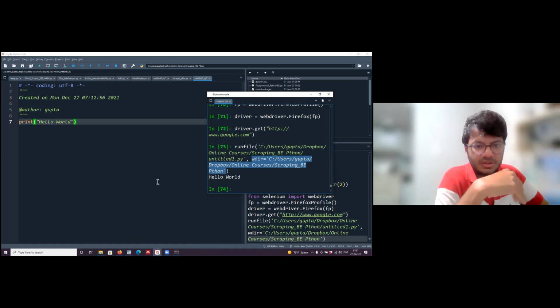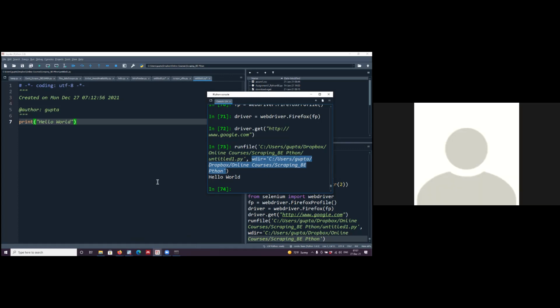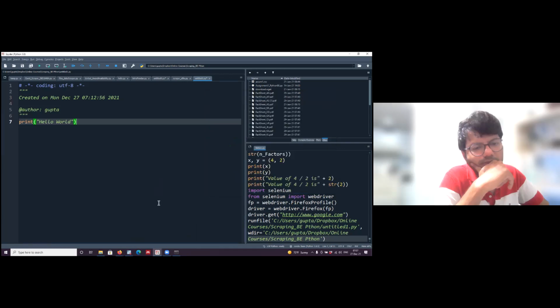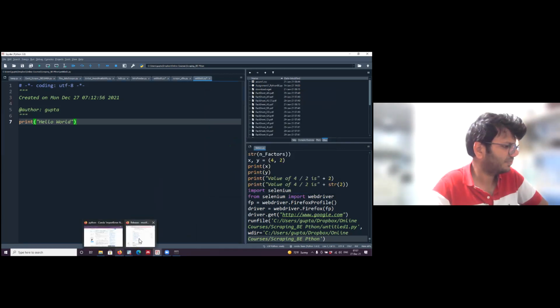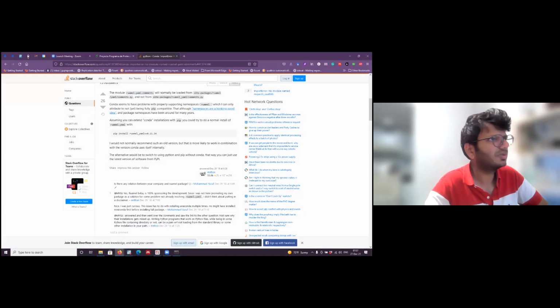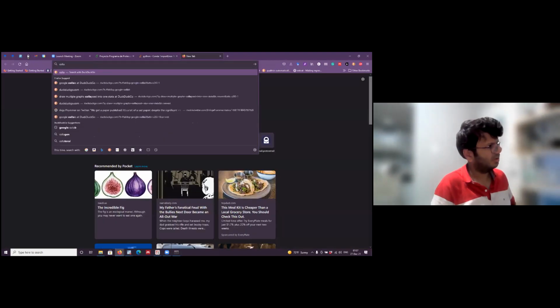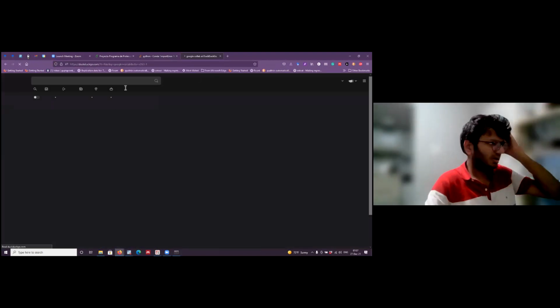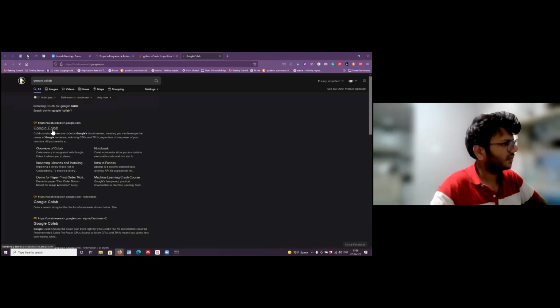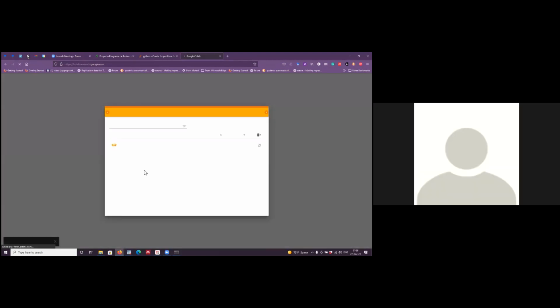While we're waiting, Ramcharan, were you able to fix your Selenium? No, I'm facing the same issue. Maybe I can try with any other Jupyter. You can try Google Colab, no? I think you recommended Google Colab in the first class also. So if we go to colab.google, not sure if this works.